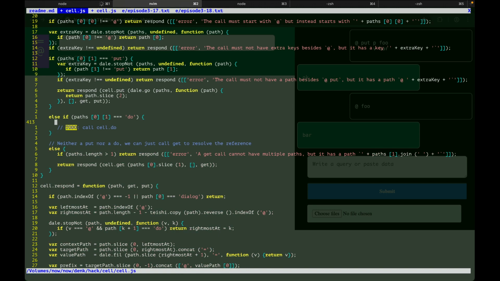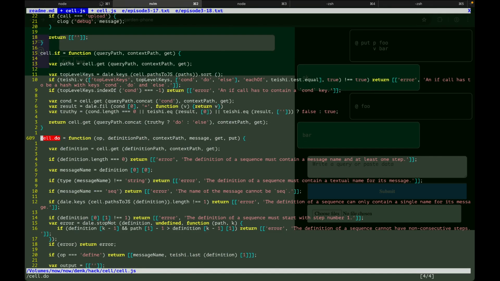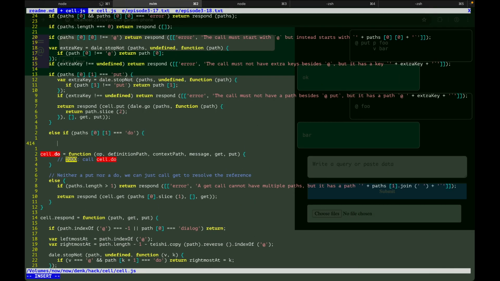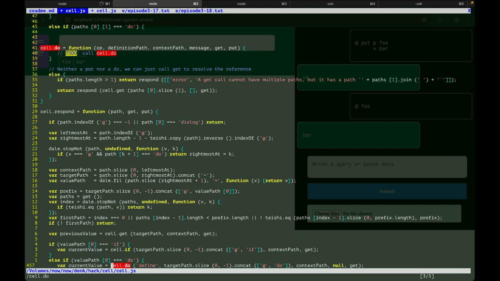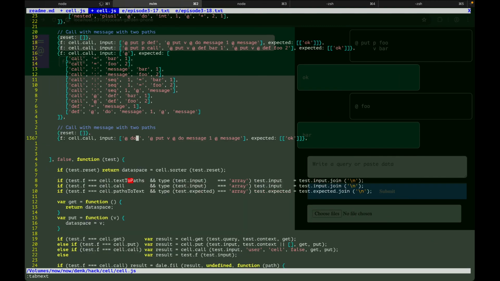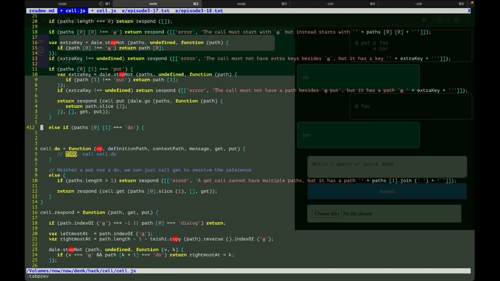Well, where do we keep do? We have cell do here somewhere. So what's the operation? Operation is either defining or executing. And the message is everything else that is beyond the add do.